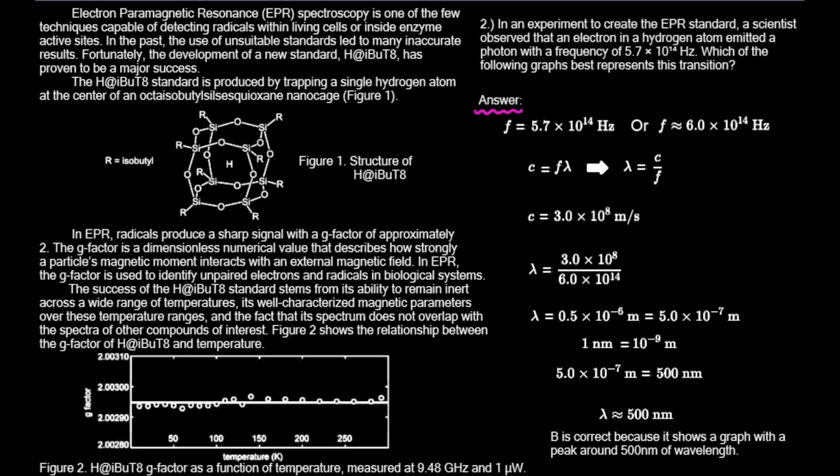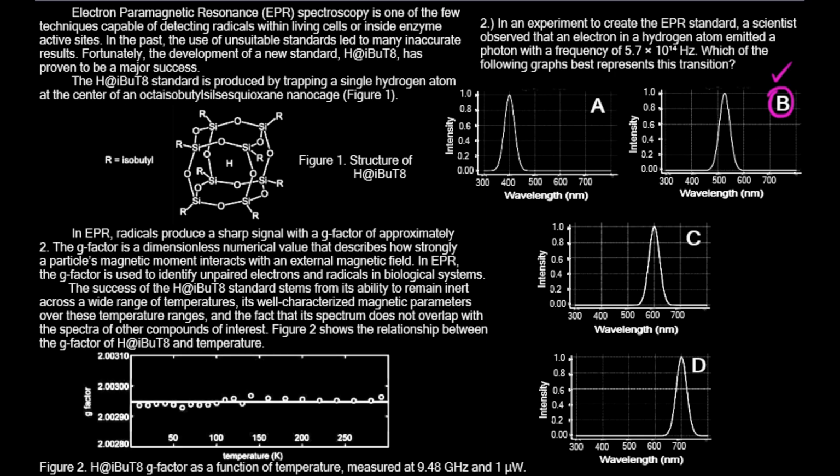Now we compare the values to the graph options. The correct graph is the one with a peak at about 500 nanometers. The y-axis on the graph tells us the intensity, and the x-axis tells us wavelength in nanometers. So we need to pick the graph that has a peak around 500 nanometers, which matches answer choice B. Answer choice B shows a graph that peaks a little over 500 nanometers, which is completely fine because we rounded our value and we should expect to get an answer that is a little different from our calculations. So this is completely normal for the MCAT. That means the correct answer is option B.